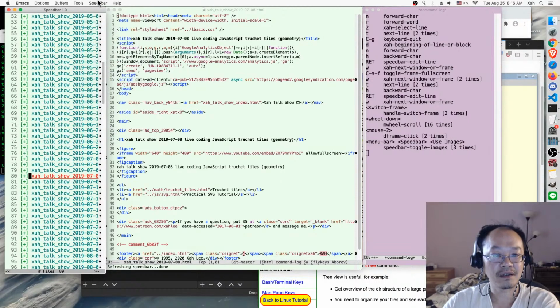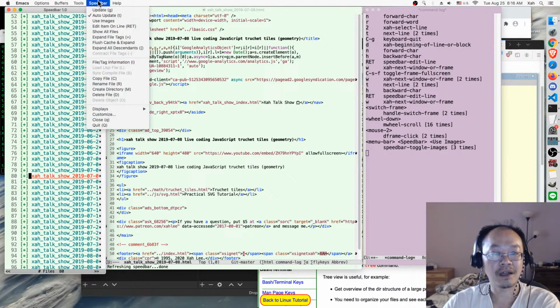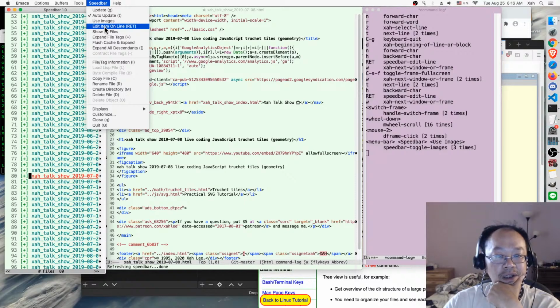Okay, so now it's updated. Then edit item online, return. Oh, so you can edit. Normally a return will open the files, but you can make it edit instead. Show files, expand file tags, flush cache, expand all descendants. We've got to try these.